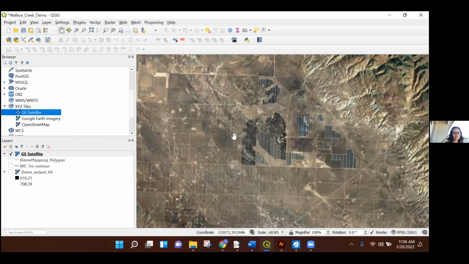And be careful if it puts it above or below other items. So here it's on top, so it'll cover everything else. But if it automatically goes to the bottom, which it often will, then you may not see it. So just make sure the other layers are turned off before you worry that it's not there. And yes, we will pause. So let's wait a few minutes for people to catch up.